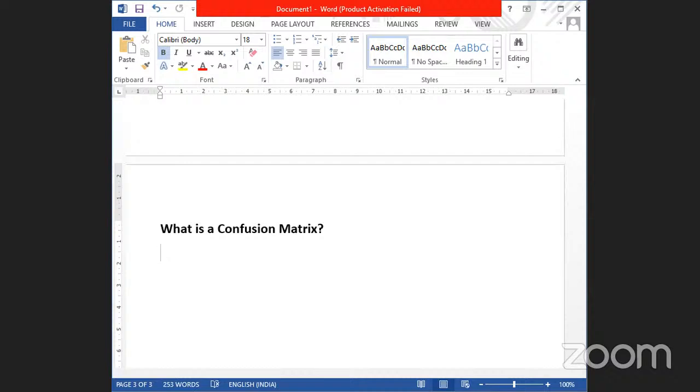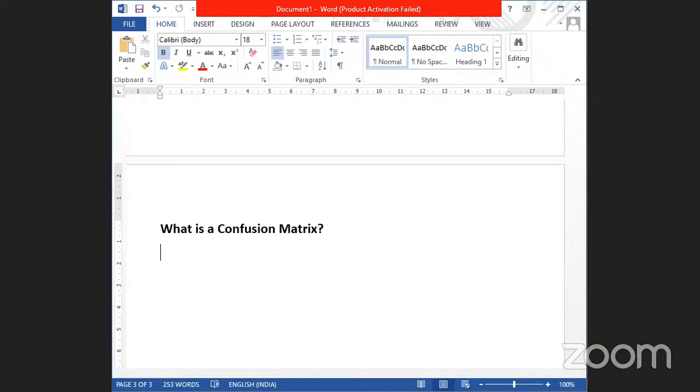A confusion matrix is an n into n matrix used for evaluating the performance of a classification model, where n is the number of target classes. You should also explain what n is there. The matrix compares the actual target values with those predicted by the machine learning model, and that gives us a holistic view of how well our classification model is performing and what kind of errors it is making. This is the proper way.